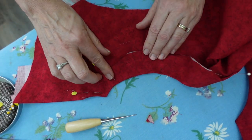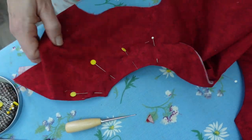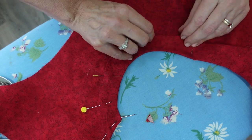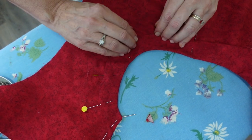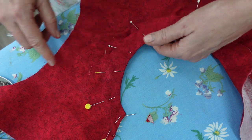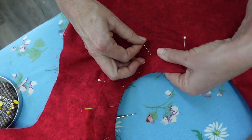So now you have this point and this point. All you need to do then is tuck in the midpoint and stick a pin. And the same thing for the back. You have the shoulder and the center back pinned. Then you just need to tuck in that midpoint. Make sure it covers that stitching line. And cover it. So what we're going to do is, from the right side, so we can see exactly what we're doing, top stitch this down. And that's going to be pretty fast.